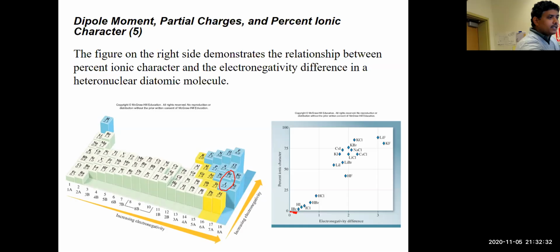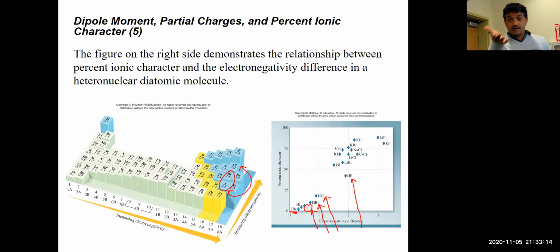Let's see, ICl. ICl is a bond between iodine and chlorine. It has an electronegativity difference of 0.7. So it is a mildly polar covalent bond because it just crossed 0.5. So here, if you see the polar covalent bond, it has some ionic character in it. As you see here, HBr has a little bit more ionic character compared to HCl. What it tells us is, and let's track HF as well. HF, the most polar covalent bond of all, has almost 40% ionic character.